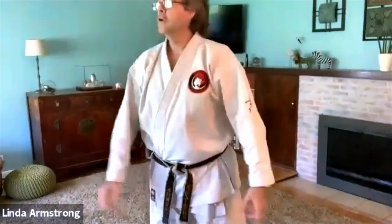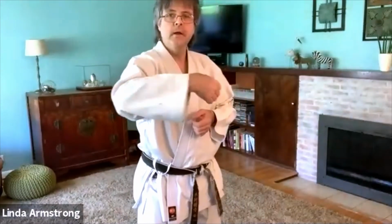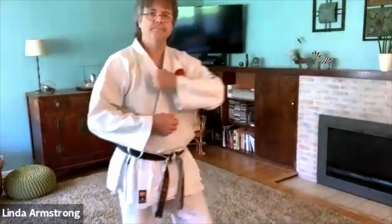Okay, so you guys remember how to do back fist? So bend your elbow like this, point it forward. And now you're gonna flick your hand at the end like this. Flick it, like that. Yeah, flick it. Do the other side. Good. Okay, you can also go this way.